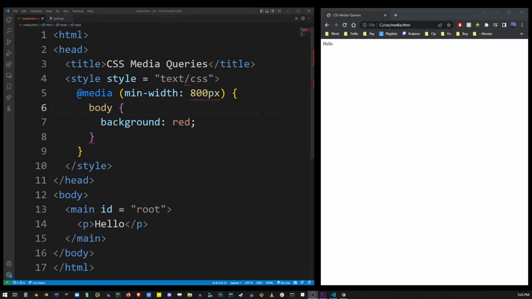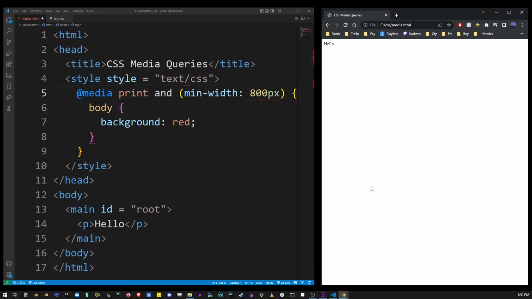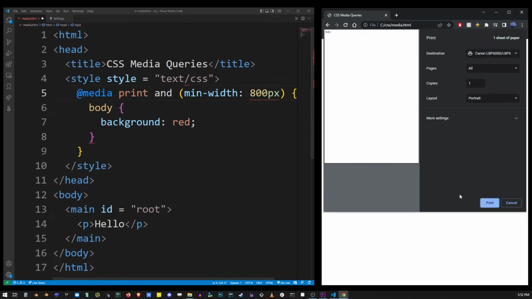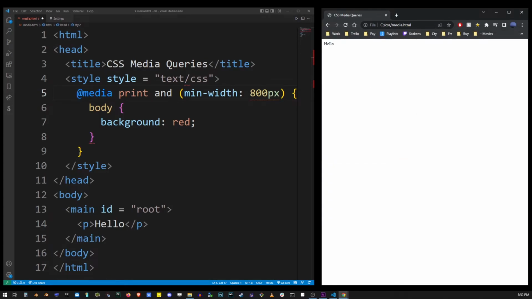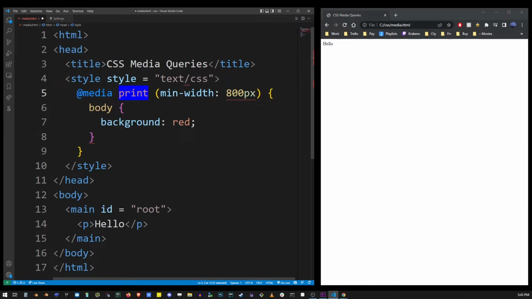But other than that, the default media query setting is set to screen. So it's the same thing that we've been using so far. But there's also print and there's also speech. The print keyword is used to change how CSS looks on printed out pages. So if you're printing out your website, the CSS can potentially look different based on what you specify here. And the speech keyword is used for devices that have speech enabled navigation.